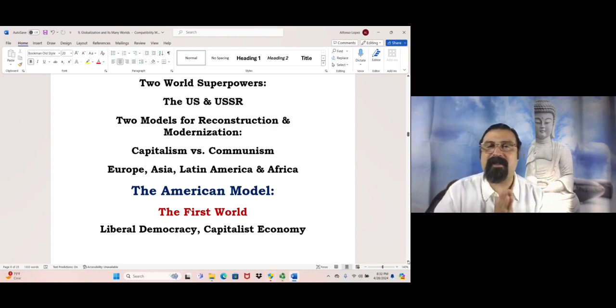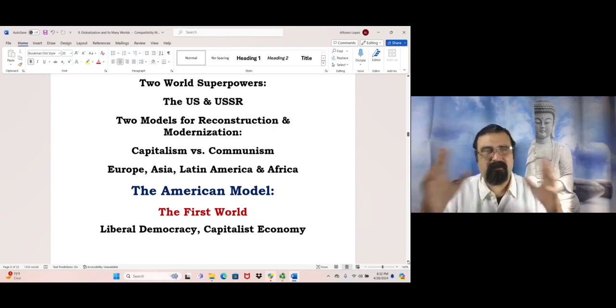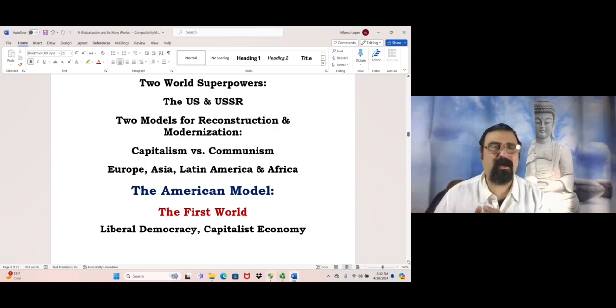Again, this is something that many regions of the world needed to decide. Europe, most importantly, I will say, because Europe was really totally devastated. Many areas of Europe were totally destroyed. It was a wasteland, really, that would require billions of dollars to actually rebuild. Asia as well was largely shattered.